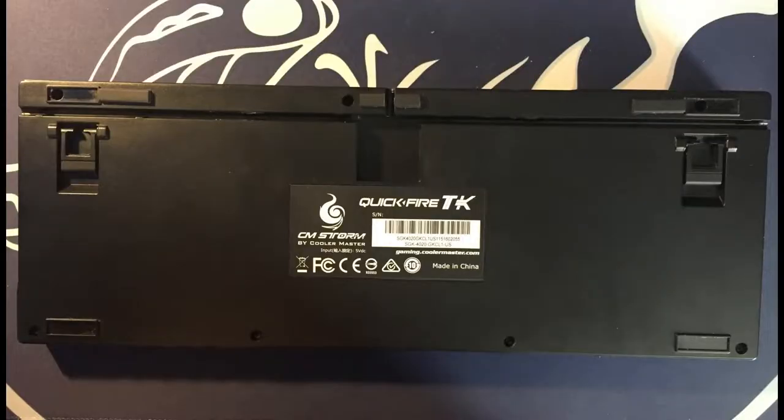Looking at the underside of the case, there are 7 screws in total, but 2 of the screws will be underneath the case feet, so you have to peel them off to access the screws.